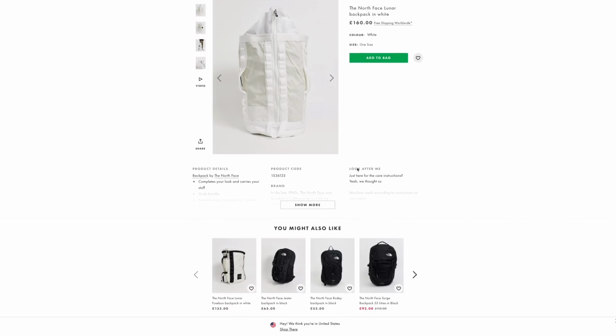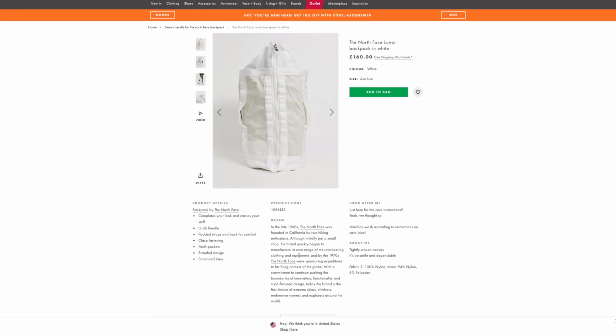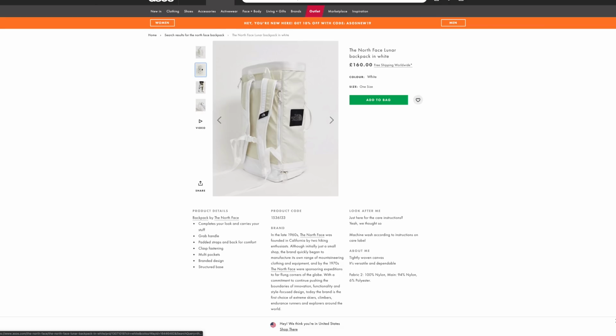Now I want to take a quick second and talk about a backpack that I wish I had here right now, but I couldn't get it online, but I at least wanted to show you a screen recording of it, and if it comes back in stock and it's your style, maybe go for it, and it's from Patagonia. Now Patagonia, much like Herschel, I feel like pops into my mind when I think college student backpack.